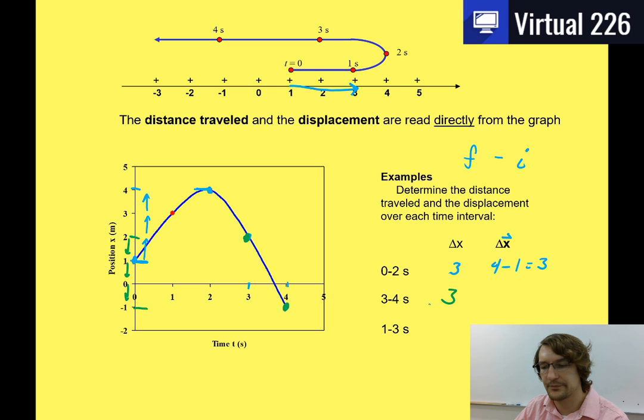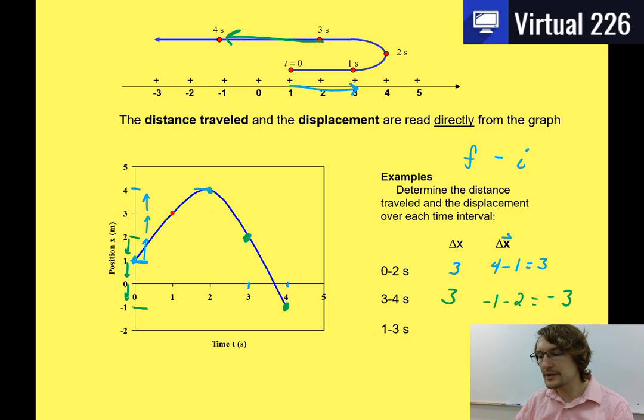But for our displacement, it's final minus initial. We ended at a position of -1 minus the initial position of, well, +2. -1 minus 2 is -3. So while we did take 3 steps, our position changed by 3, that's a distance. For our displacement, we moved down or backwards along this line, as we came to the left here. We moved -3. Okay, so that's what's going on there.